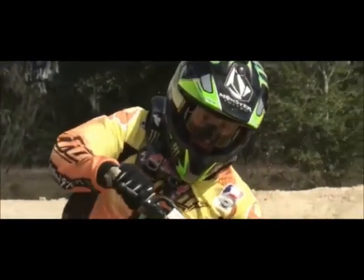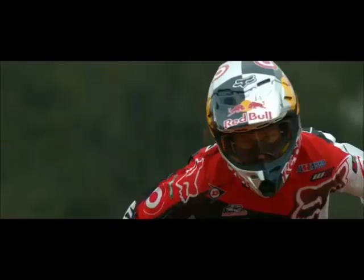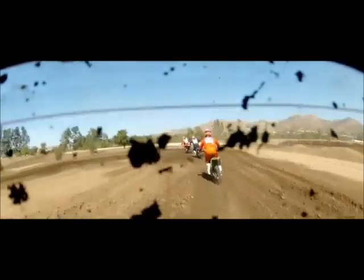You can never have enough vision in an MX goggle. Traditional goggles have a very limited field of vision — everyone's worked with the same material literally for 40 years. You can't get that vision out of a Lexan lens with a standard nylon frame; it's just impossible. The primary goal of the Airbrake MX was to get superior optics, just as we do with our eyewear. The lens is made out of plutonite and is also optically correct, which means better vision. The focus has to be there because things are coming at you faster and we're going higher speeds.